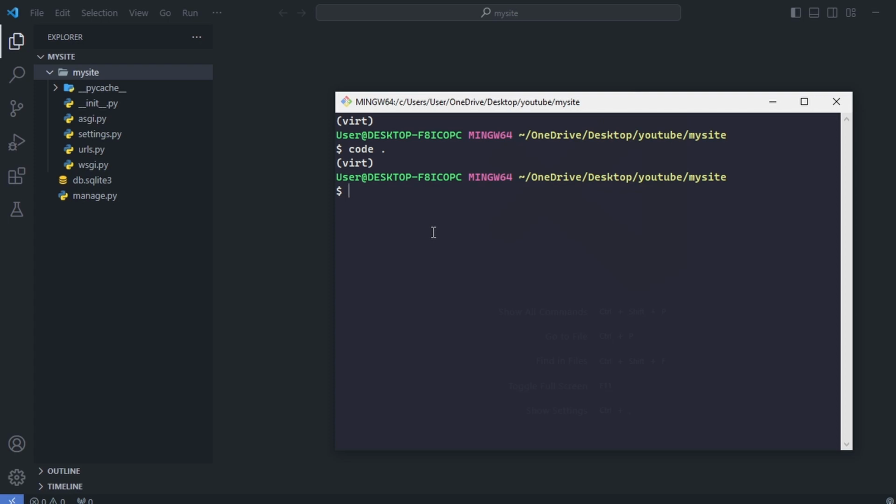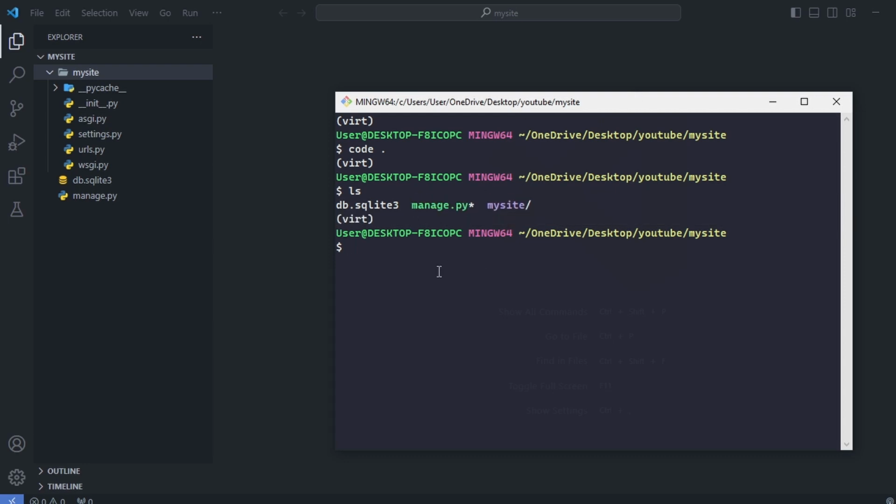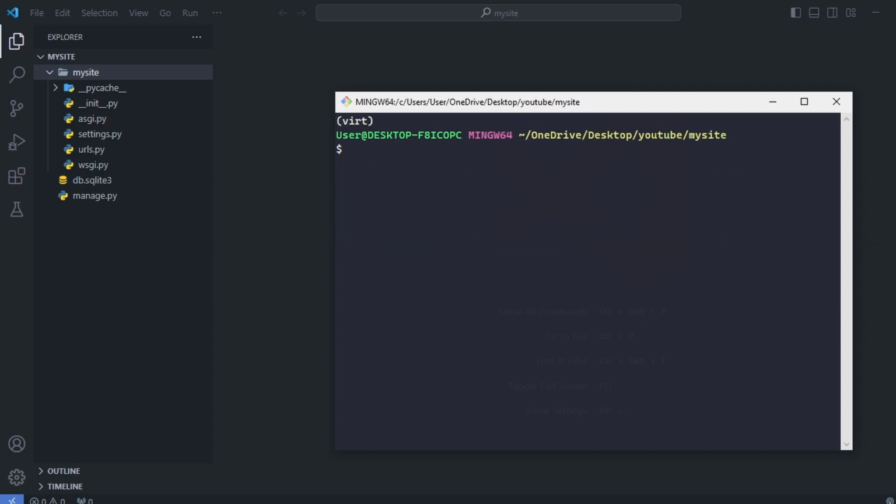I'm going to type the ls command again. So I'm in the current directory. The manage.py file is over here. Clear the screen. python manage.py startapp and type the name.